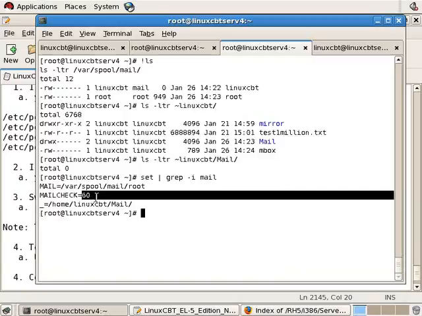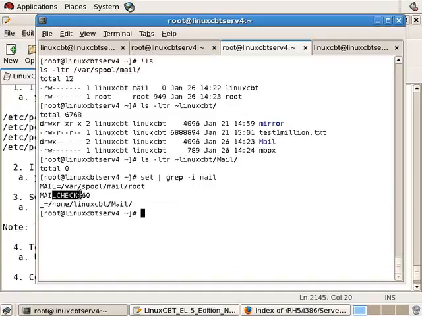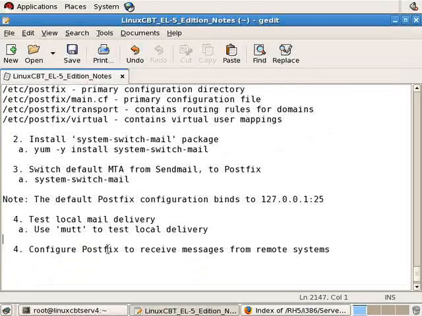So every 60 seconds, mutt will check to see if there are new messages and refresh the interface when you're within mutt. Or in this case, the shell will check every 60 seconds and tell you if there's new mail. So if we're idle for 60 seconds and new messages come in, then the shell will tell you, as opposed to mutt. It makes use of the shell, that is, the MAILCHECK variable. So with that said, we can deliver locally. Now let's move on to the next task, and that is to configure Postfix to receive messages from remote systems.